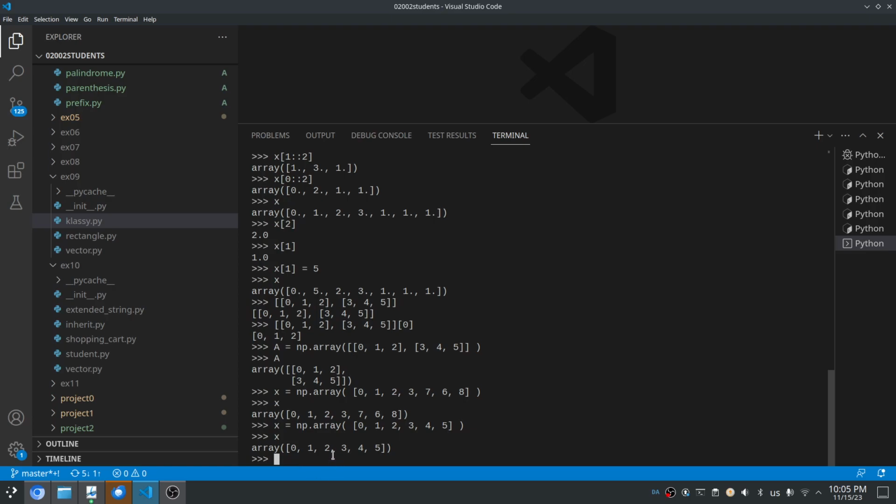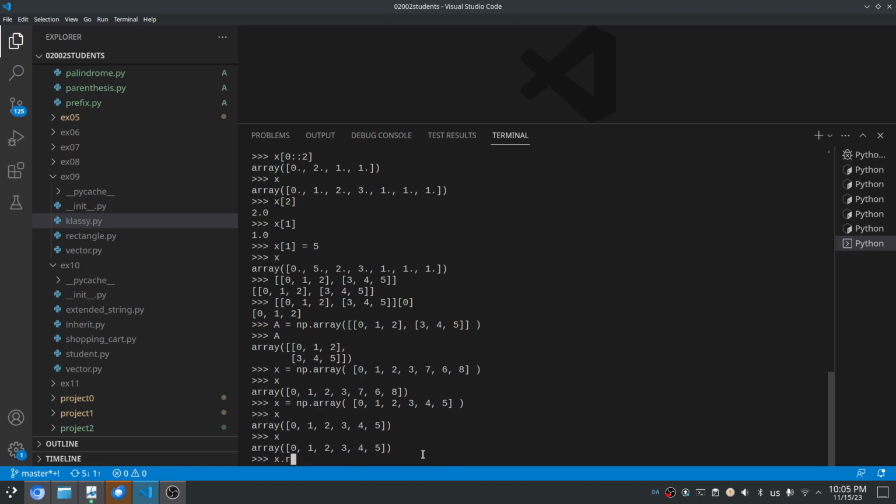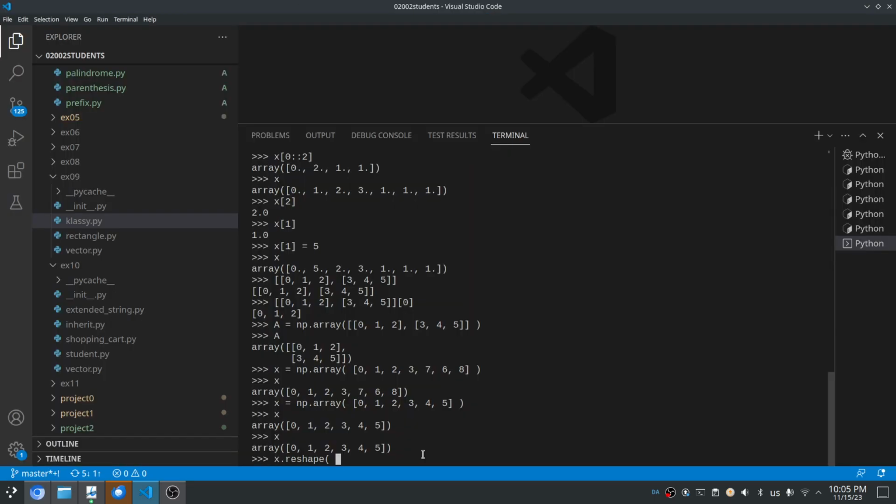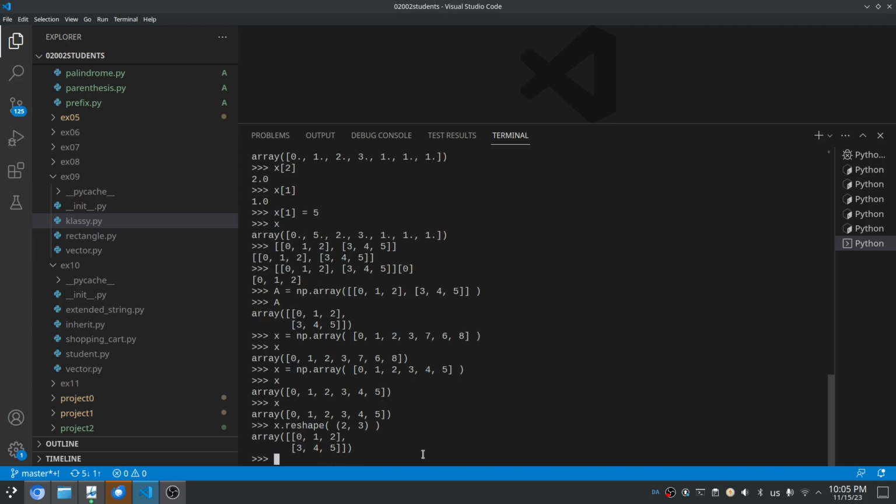And then, as I was trying to say, I wanted to turn this into a matrix, and the first row should be these 3 elements, and the next row should be these 3 elements. You can do that using the reshape method. So if I take x and then say x.reshape, and then give it input arguments, I think we give it as a tuple like this, it converts it to have the right size.